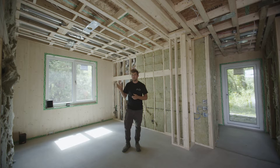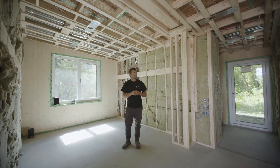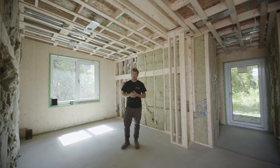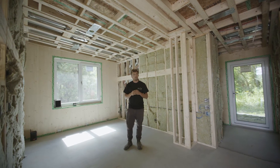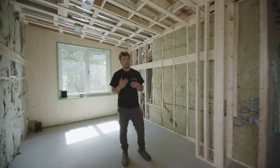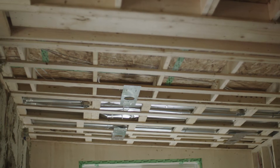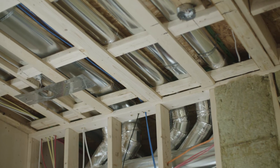We actually pre-install our HRV system prior to building our sub-cavity or utility cavity, giving the contractor the freedom to run everything on the ceiling prior to us putting all the framing in their way. When we're doing these cavities, we keep in mind that each sub-trade comes in and has as much freedom as possible so we don't have to frame everything around them. The goal is to give them the opportunity to run anywhere below that cavity, and then we'll install our framing after the fact.